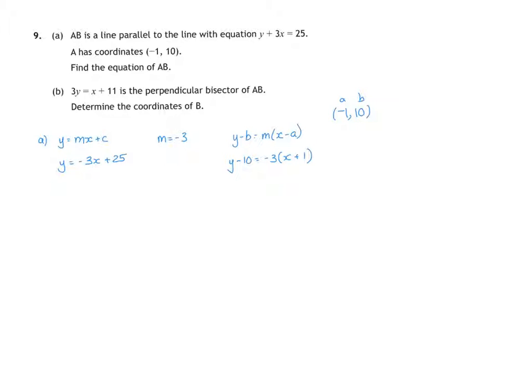So at this point, you don't actually need to multiply anything else out, but for later use, it's better to multiply this out at this point. So we get minus 10, minus 3x, minus 3, and then just simplify. So y equals minus 3x plus 7, and don't forget the x in there like I did.